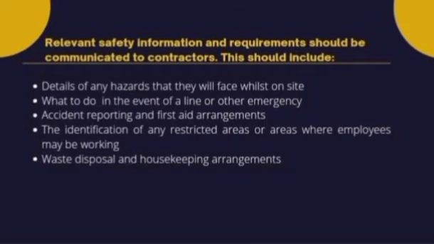Relevant safety information and requirements should be communicated to contractors. This should include details of hazards that they will face whilst on site, what to do in the event of a fire or other emergency, accident reporting and first aid arrangements, the identification of any restricted areas or areas where employees may be working, waste disposal and housekeeping arrangements.